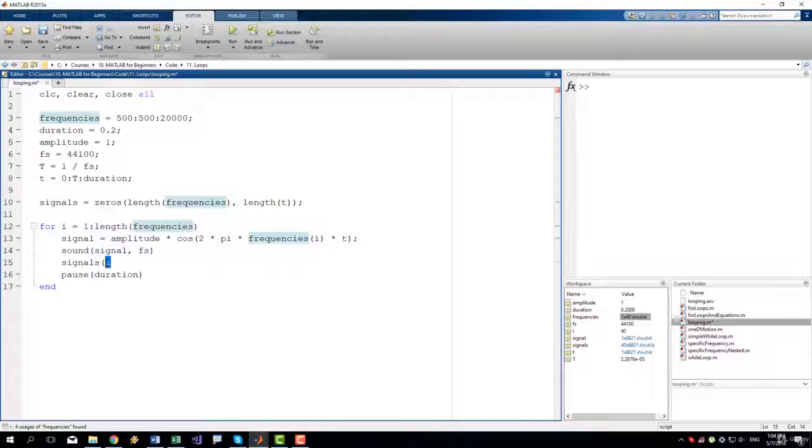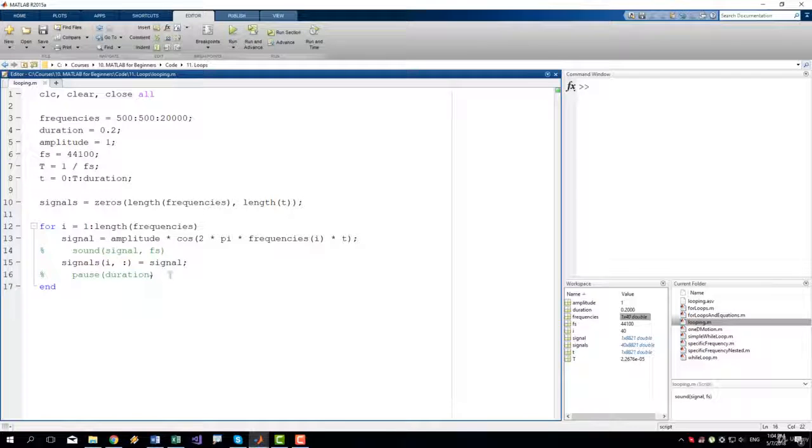So I. For the first iteration, we're looking at the first row, and we want to save our results in the whole row. So we are saying take the current, so signals of I, take the current row of the signals matrix and give it the current signal, just like that. And if I run this, I will suppress the playing of the sound.